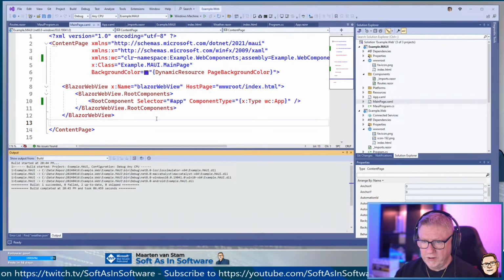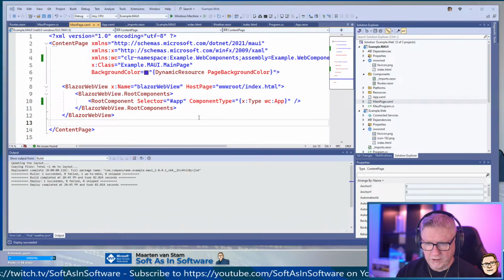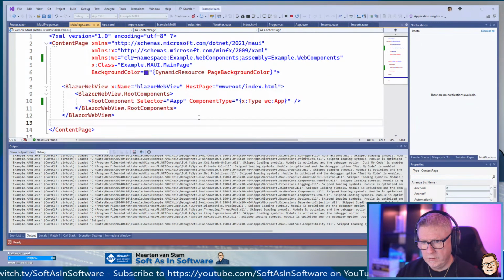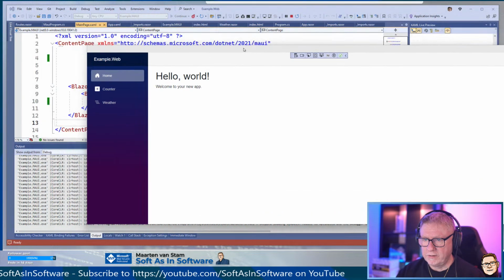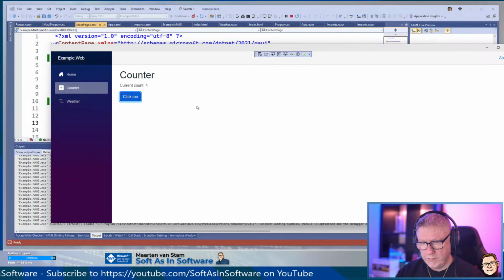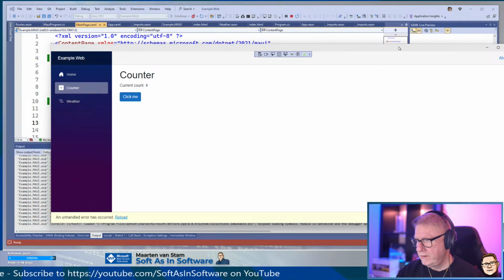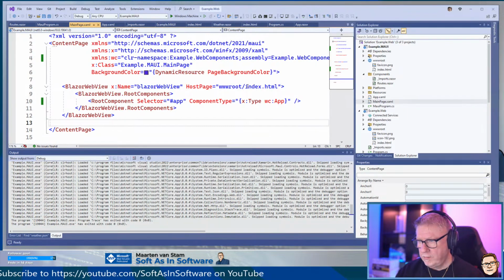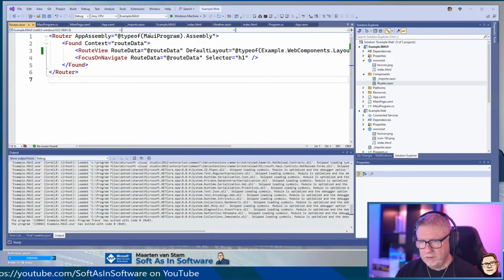It says it's ready. Let's try to run it again. We do have something here. That also works. That one doesn't work yet. Because that's probably the same issue as we've seen before. That's the razor router that we just removed.